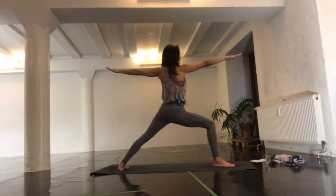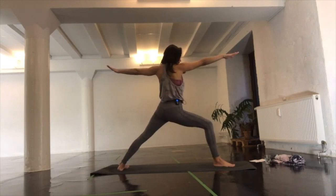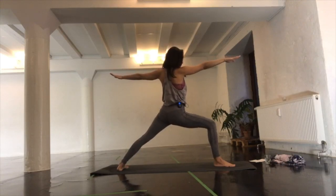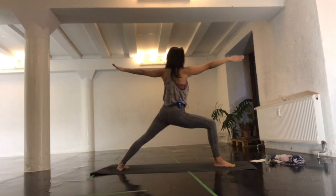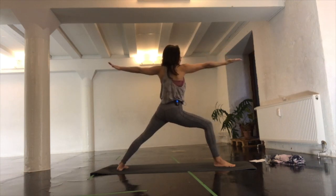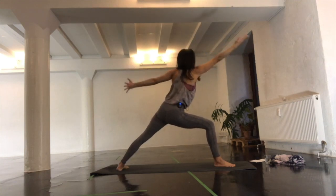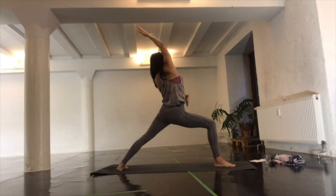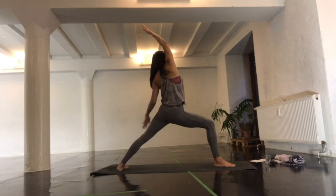Stretch your arms, collect your fingers, and gaze towards your right fingertips, pressing the left foot firmly on the mat. Now as you inhale, flip the front palm open, lean forward, and as you exhale, reverse the warrior. Bring your right arm far behind, feel a nice stretch on the right side of the chest here.